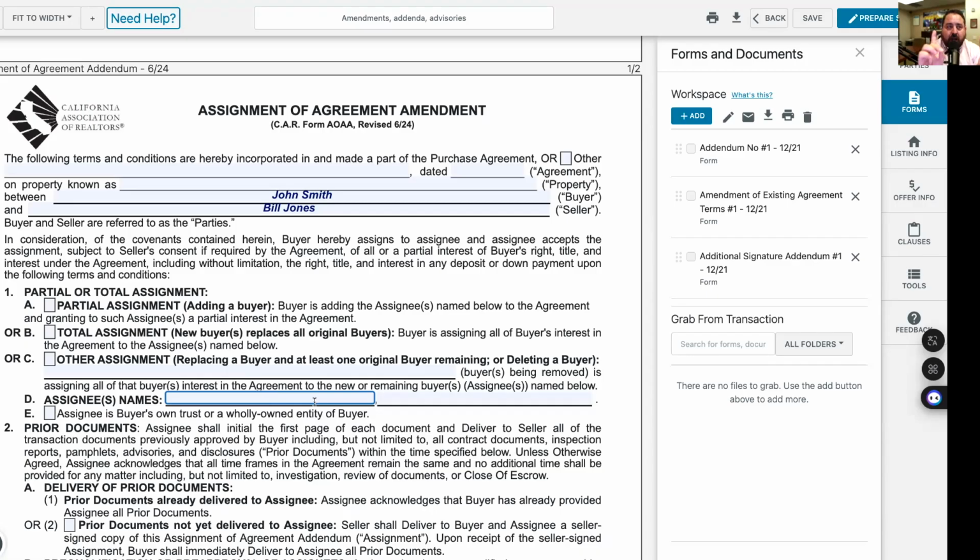The most common way that you would see that, and the realistic thing that would happen, would be, I wrote this offer as an individual, but now I would rather purchase it as my trust. So let's say we're doing a total assignment and I want to put it in my trust. So John Smith wrote this offer, so now it's the John Smith Family Trust.